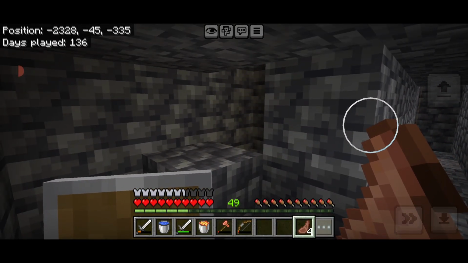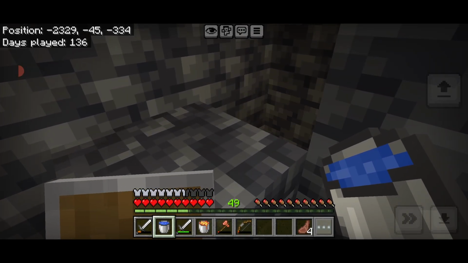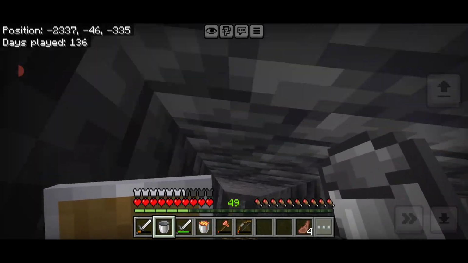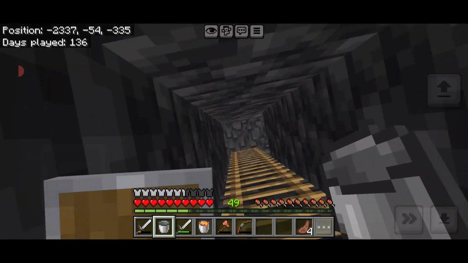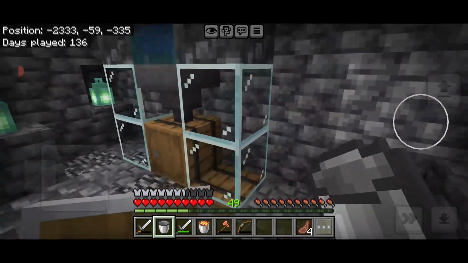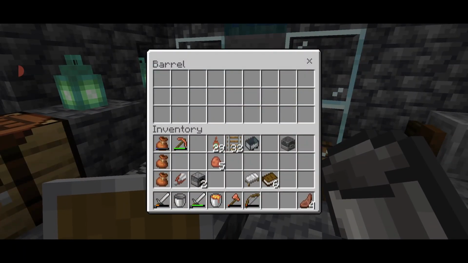So there goes a couple. Now, as we talk, what I'm going to do is drop water in right there and head on down to start the process of drowning the zombies. Get off the ladder. Now I'll show you what loot is in here. Oh, that one's full. There's nothing in this chest.